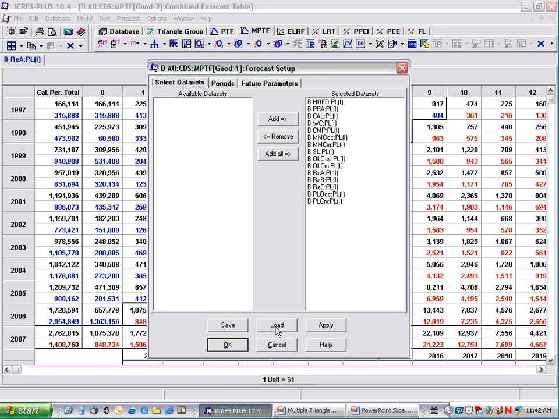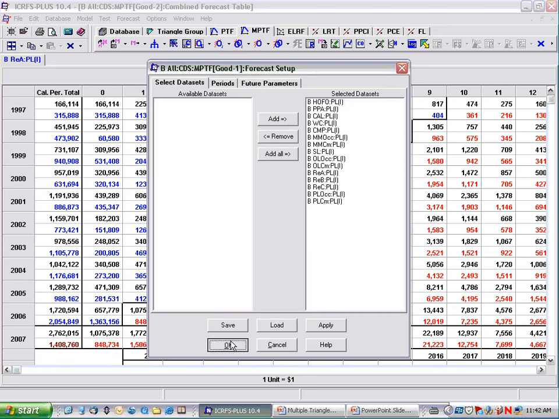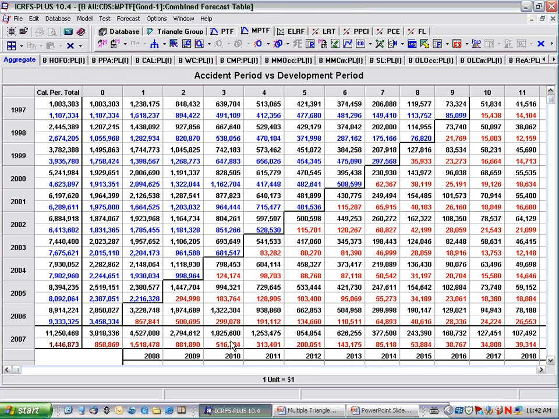And then for the second one, just do good combined. And now let's do the simulations for both. Before we do that, why don't we look at the forecast summaries for both?